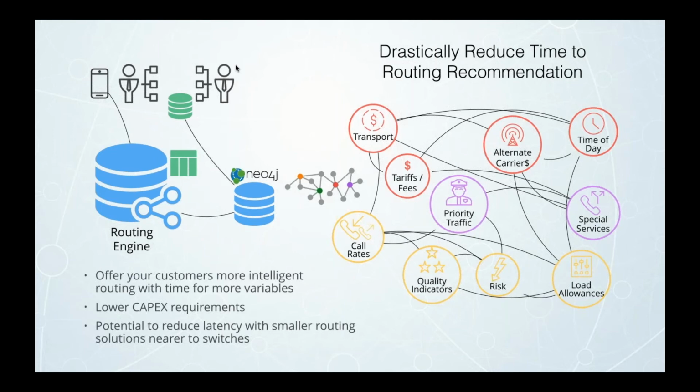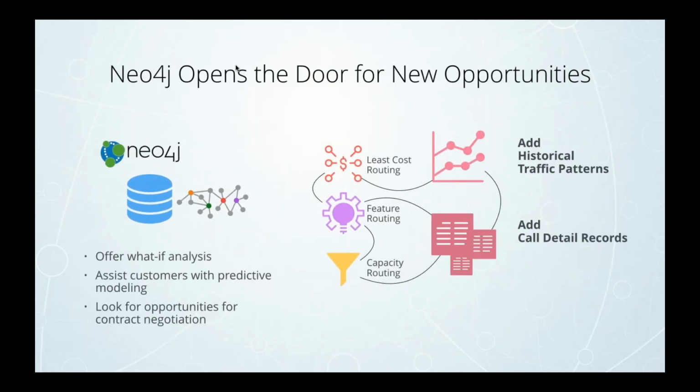So ideally you get more intelligent routing capabilities, so the quality of service levels stay high. You can overall lower your CapEx requirements and perhaps plan more effectively when you're going to take down a switch or when you're going to upgrade a cell tower. Those kinds of activities can really affect both your quality of service to customers as well as your own costs of operation. And then there's the overall potential to reduce latency by making routing decisions based on how close they are to one router versus another, and whether that router is available. These activities are really great to put into a graph, giving you better visibility into creating what-if scenarios, into coming up with predictive models so that you could actually figure out how customers might behave in a particular situation, and then optimize for that.